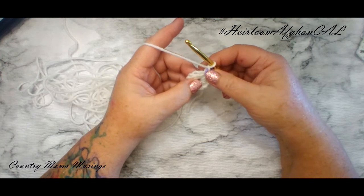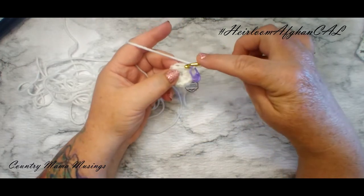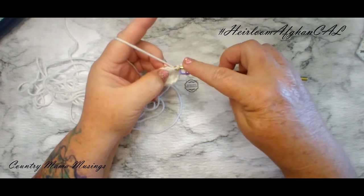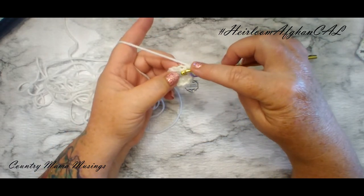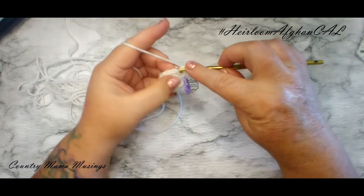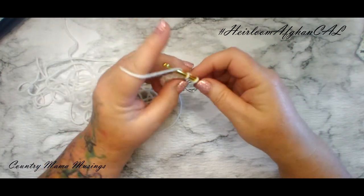We've chained one, and we're going to single crochet in the first single crochet, which is right here. So we've got our chain, and this is our single crochet. We're just going to place a single crochet right there. In our next single crochet, in the back loop only, we're going to place three single crochet. One, two, and three.